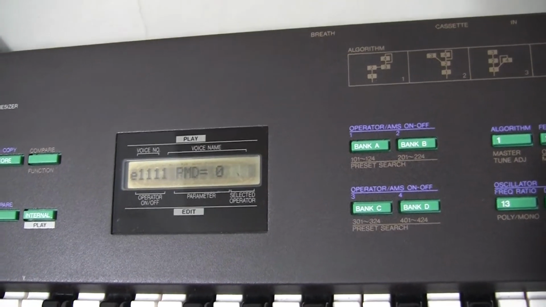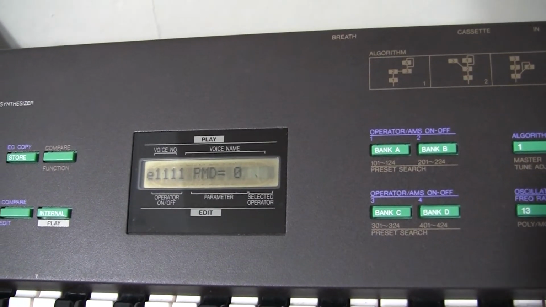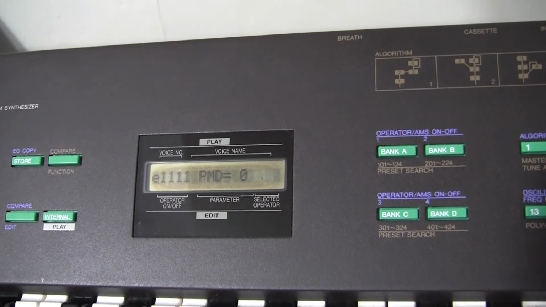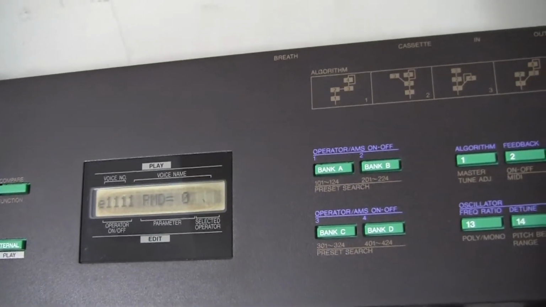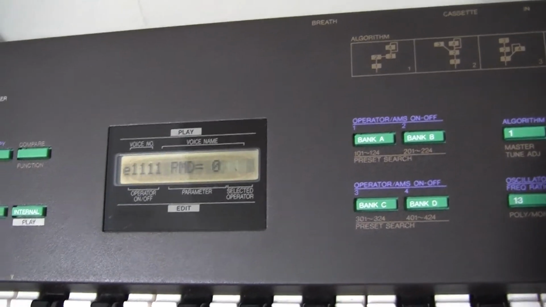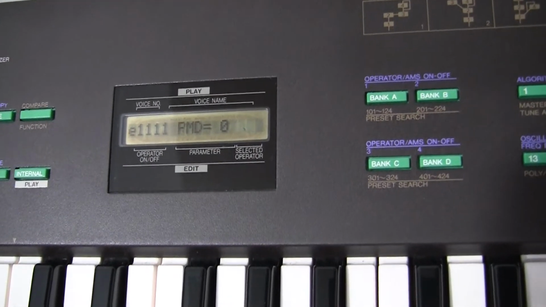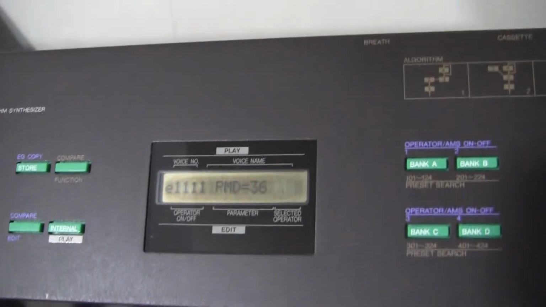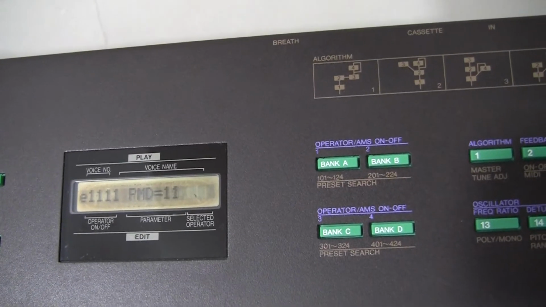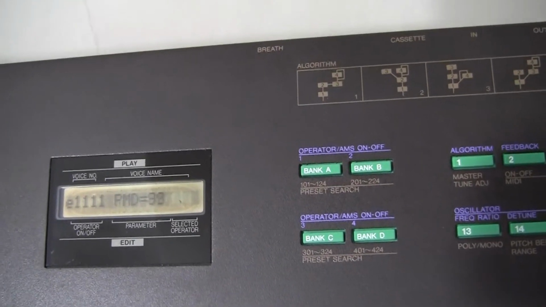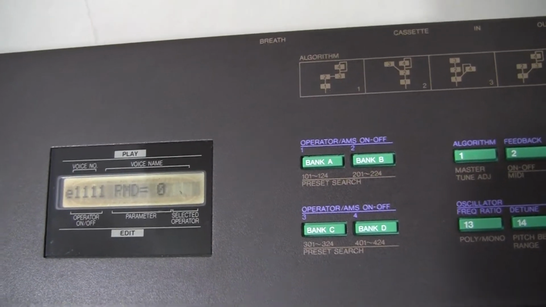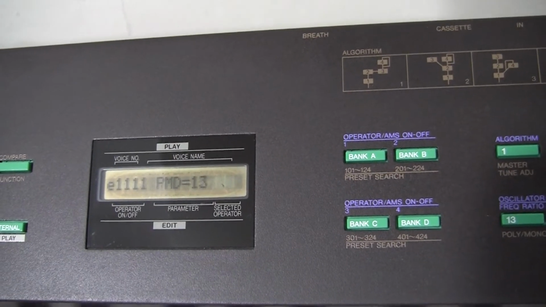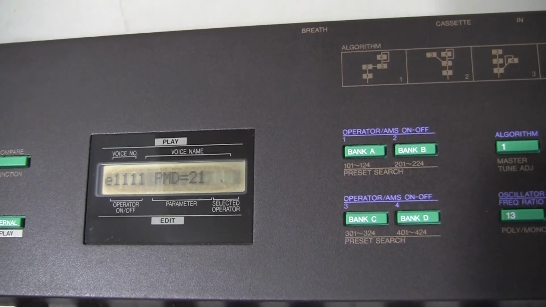That's pitch modulation depth. So we come here now with our data wheel and we move our pitch modulation depth to about 12. Now this can go all the way up to 99 as well, but we will completely change the character if we make it more than, say, 20.